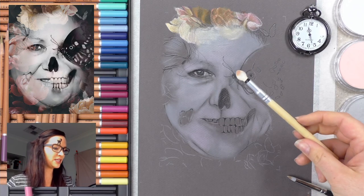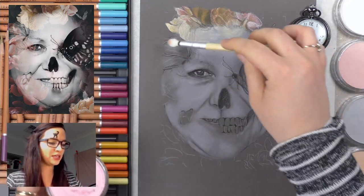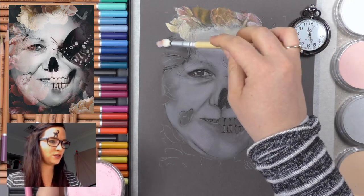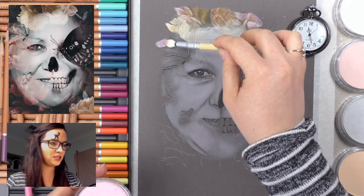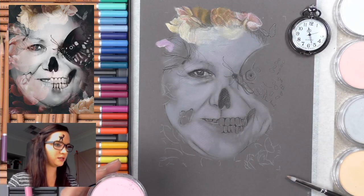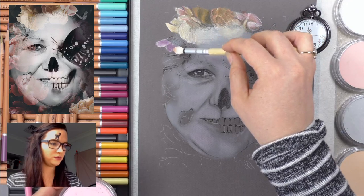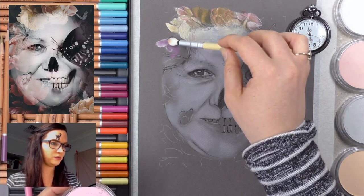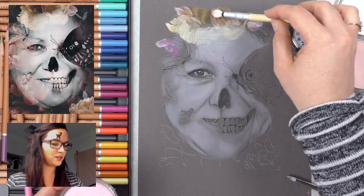Okay. So I'm going to use a sponge like this. I'm gonna see, maybe I can do all these flowers without going too detailed. Just block in these beautiful colors. I think I'm gonna use some of this over here.